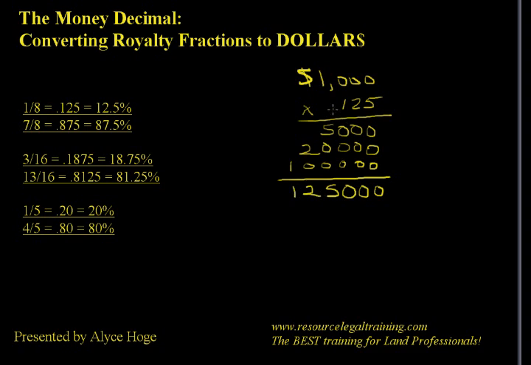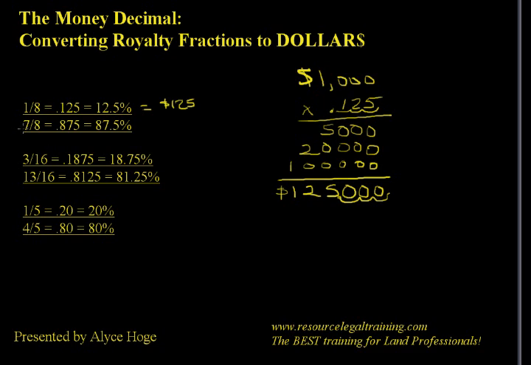Now, I haven't even done anything with this decimal yet. But what I'm going to do to convert this 1/8 to a royalty fraction is move this decimal over as many places as I need to get it to the end of the number. So in this case, it's going to be 1, 2, and 3. Then I'm going to start from the back with the quotient that I have just calculated, and move that decimal place over 1, 2, 3 times, because there's 3 up here and 3 here, and I'm going to put that decimal right here, and that's going to become the money decimal. So on a 1/8 royalty interest, if the owner owns 100% interest in the property, then that royalty owner is going to get $125 for every $1,000 worth of profits that the oil and gas company makes.